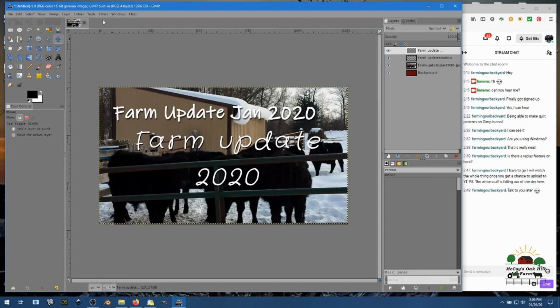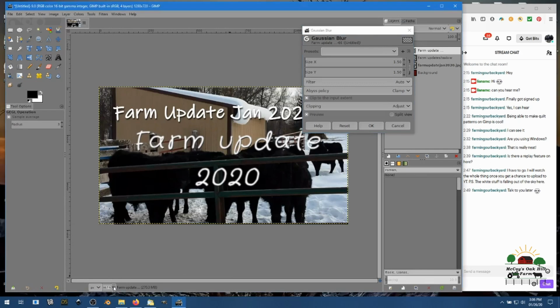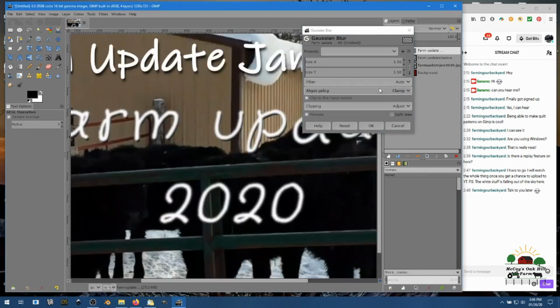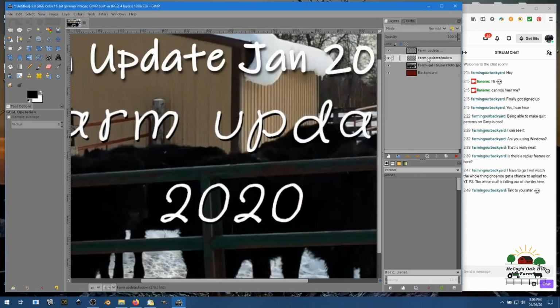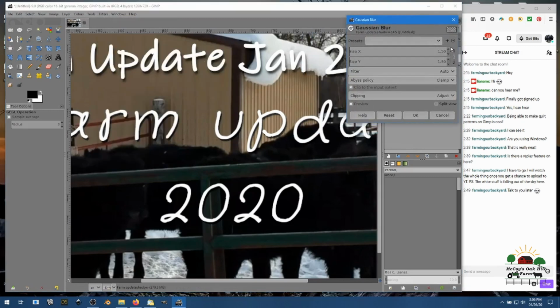If you do it the way I did it, you can go in and blur with Gaussian blur. Let's see if we can see this. I'll go up a little higher here. All right, here we are. You want to be on your drop shadow layer, so let's make sure we're there. Drop shadow, Filters, Blur, Gaussian Blur. What the Gaussian blur does is you can see that it sort of lightens it. All right, there it is, not blurred. It's solid letters.